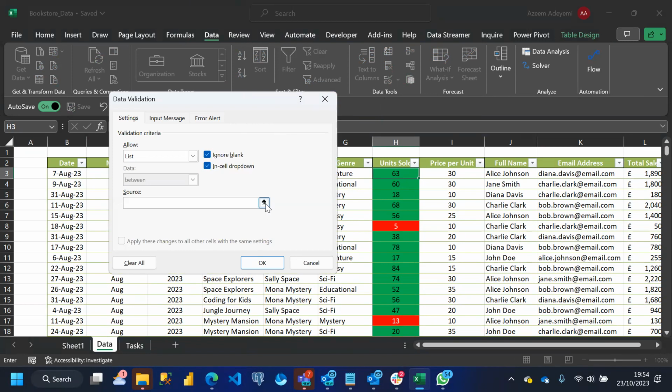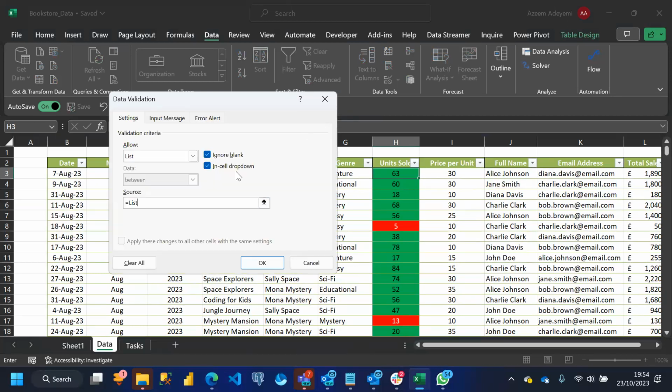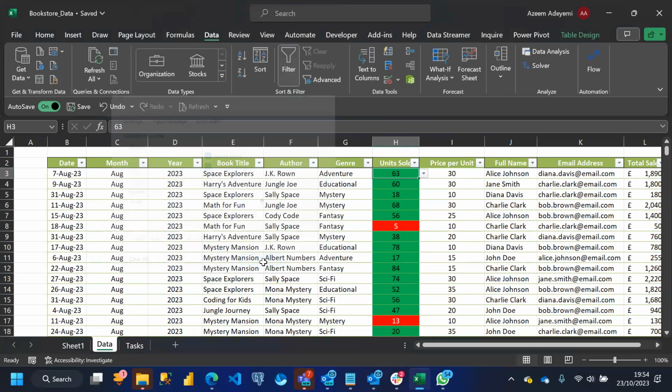It's not allowing me to call up that variable. Let me try if it's going to accept this. Let's see.